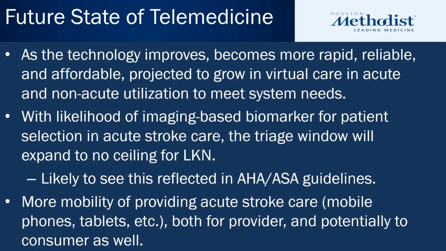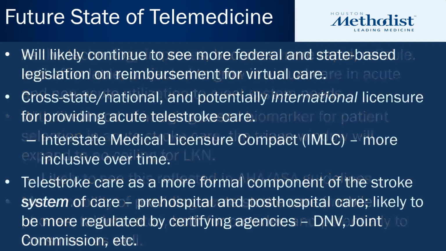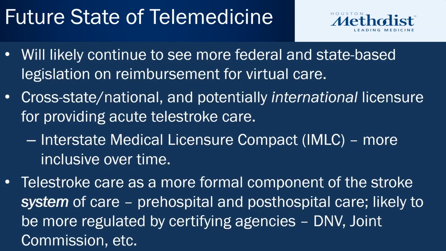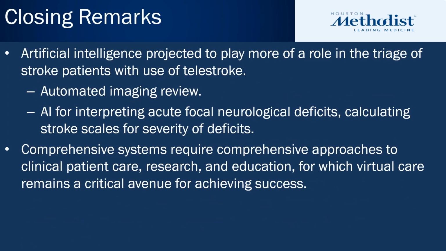So what does the future state of telemedicine really look like? And I think we can all probably agree that even more so than what it is now, we're going to see this more included in the AHA and ASA guidelines. I think telestroke is going to become a more formal component of the stroke system of care. We're going to have not only pre-hospital, post-hospital care, but I think a lot of our accreditation agencies are going to ask the question, okay, I'm glad that a single hospital can provide that level of stroke care, but what do we do as a system? Can your system take care of the patient that's in your region? And I think that that's what's coming in the future.